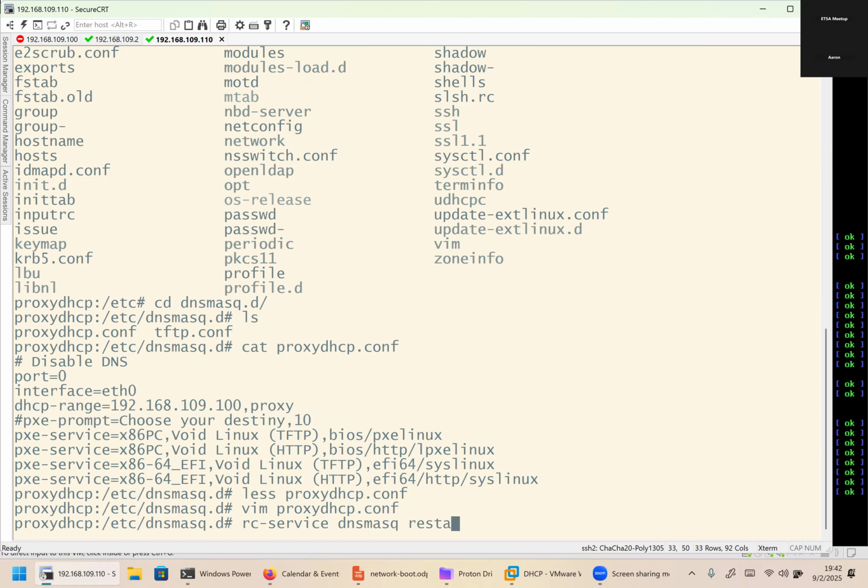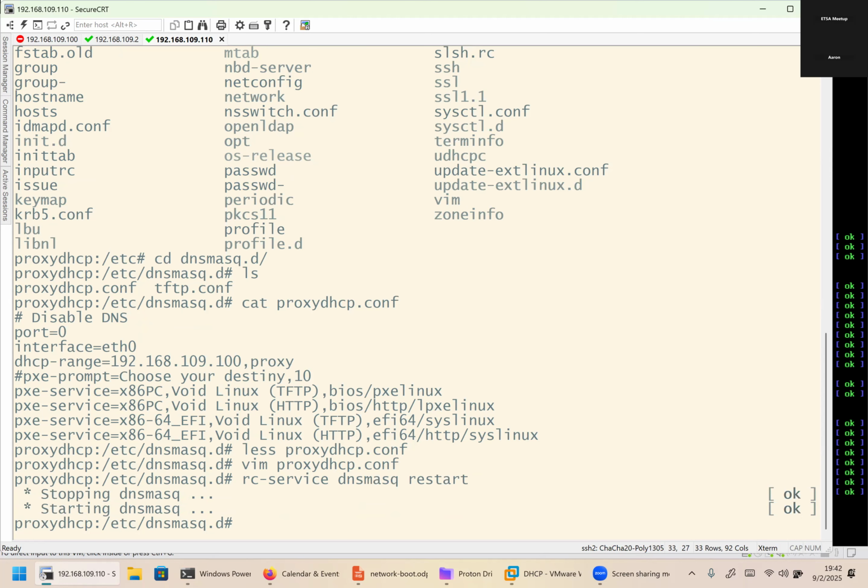So what are the archs of proxy service here? x86 PC, which means PC compatible BIOS, and x86-64 EFI. There is also IA32 EFI, which would be a non-64-bit Wintel system under EFI. They do exist. I have never seen one. There are also reserved architecture values for ARM, and there's a whole system for dealing with sub-architectures.